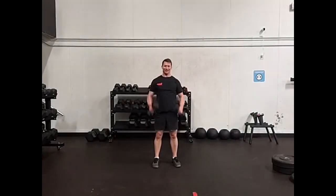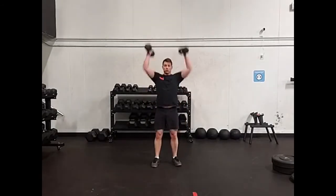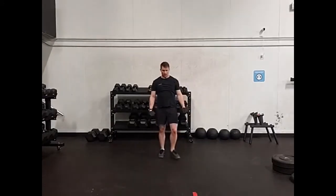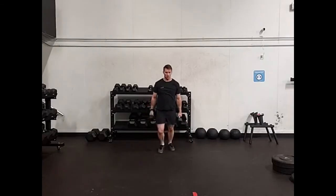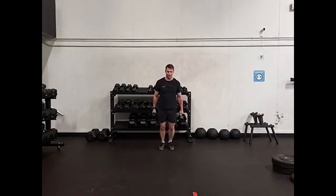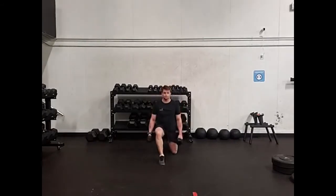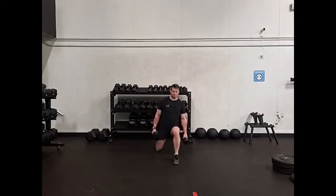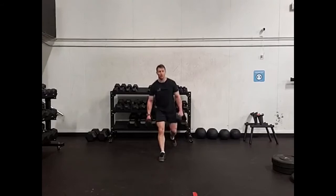Right into those cleans. Push press. Lunges. Finish it off with some front squats.